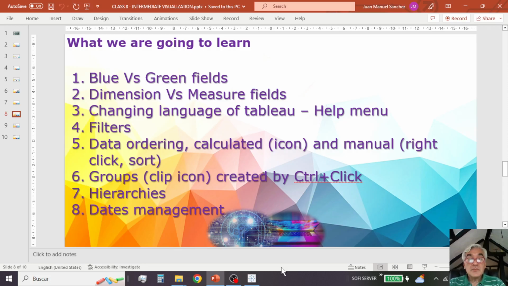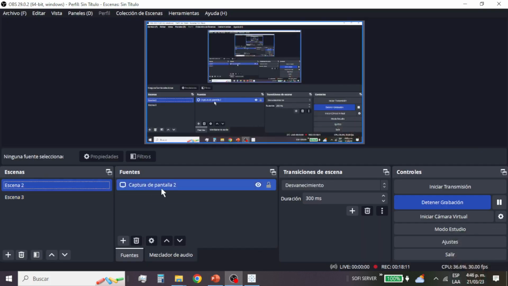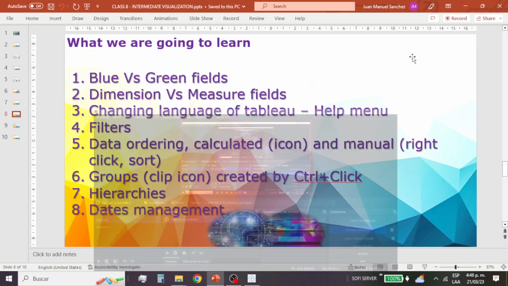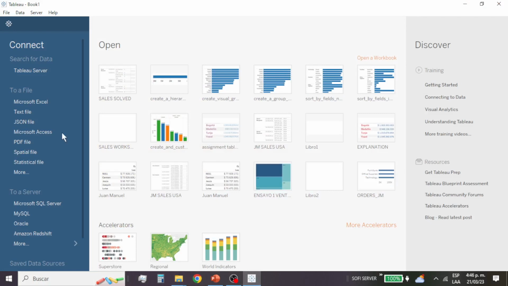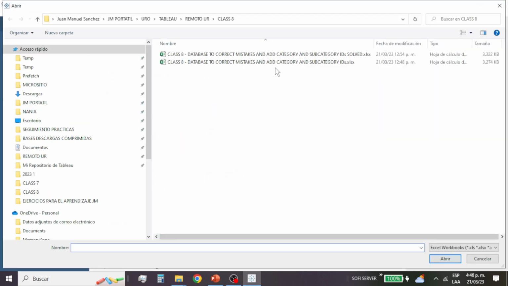Our fourth point here is filters. So I'm going to bring the database I already corrected, with the IDs of category and subcategory assigned, into Tableau.